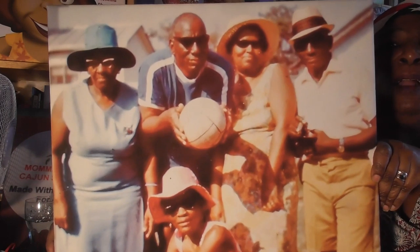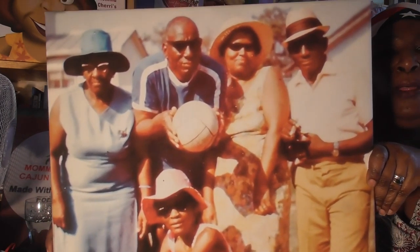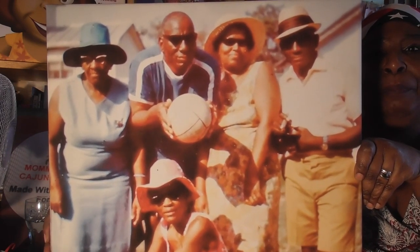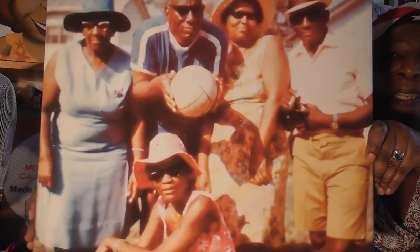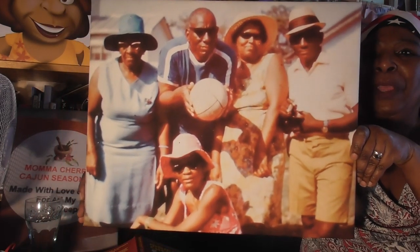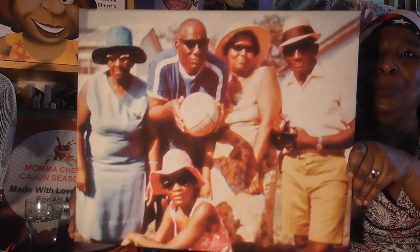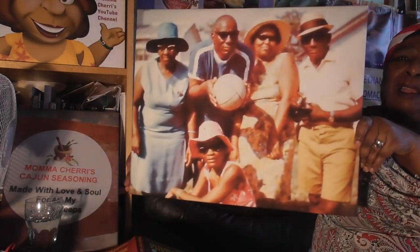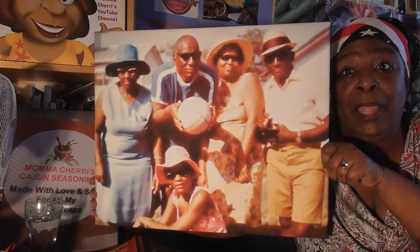These are my relatives, okay? It's my grandmother in the blue, Mabel, then my Uncle Bernard, my Aunt Anna, my Uncle Earl, and my Aunt Dia is there at the bottom. These were pioneers. These were my soul food heroes. I honor them. I respect them. And sadly, they've all passed away.